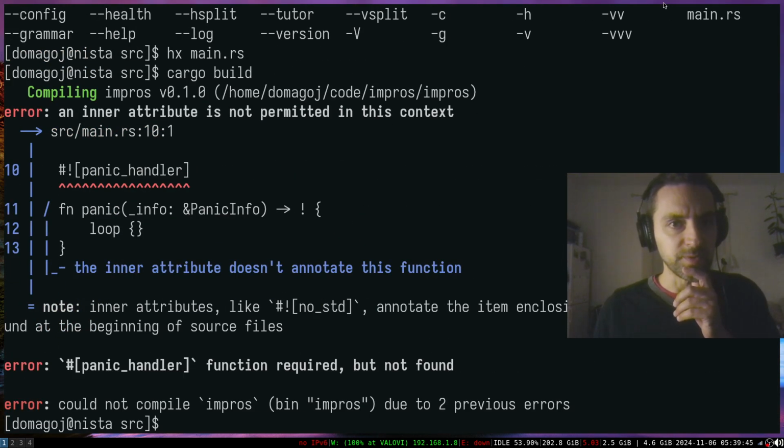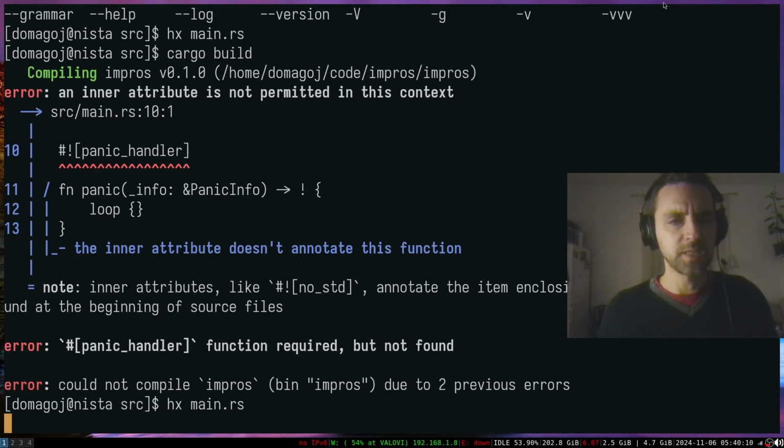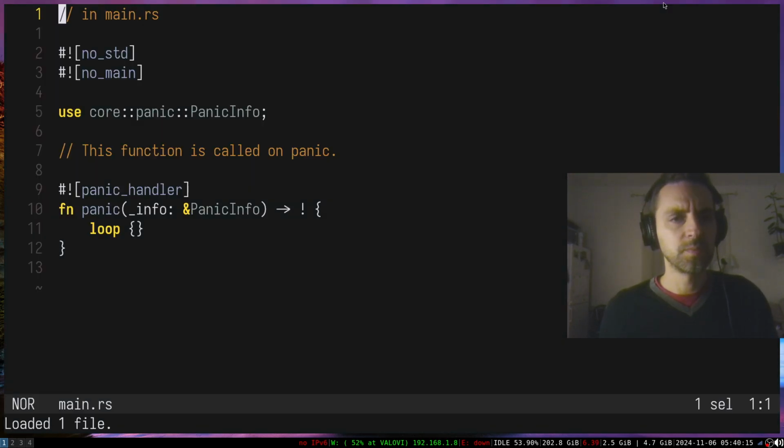An inner attribute is not permitted in this context. The inner attribute doesn't annotate this function. Inner attributes, like no_std, annotate the item enclosing the item and are usually found at the beginning of source files. Panic handler function required but not found. What does this mean? But it's here.